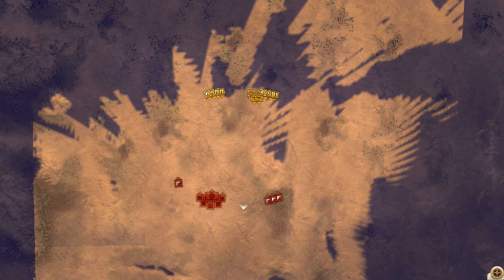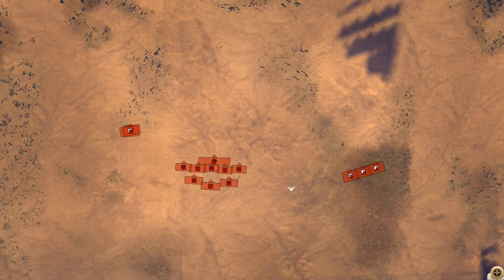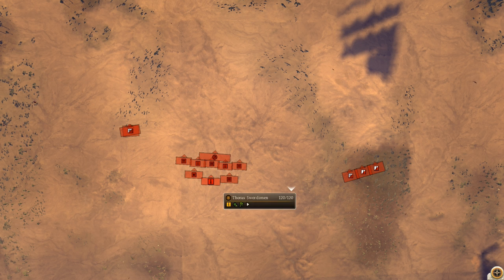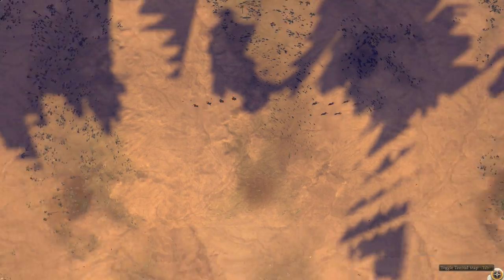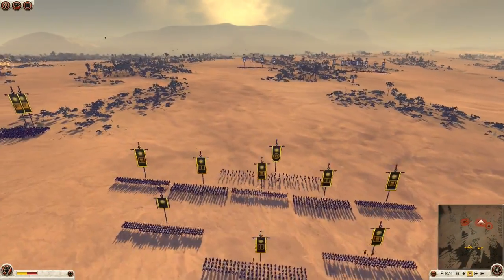On the left, I'm going to have a flanking component of companions. In the middle, I've interspersed slingers at the front, and then I've interspersed the thorax swordsmen with foot companions. So kind of alternating between elite and cheap units. My goal here was to have some units that would fill in the gaps, and then the elite units would provide a bit more stability. And on the right flank, I have some more hidden cavalry.